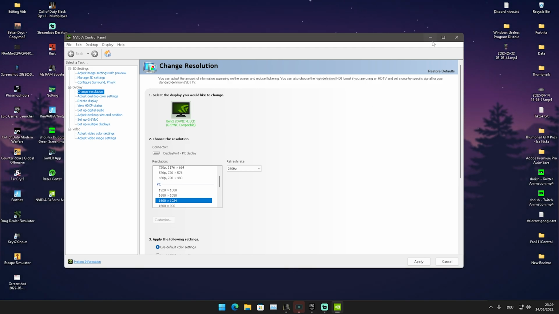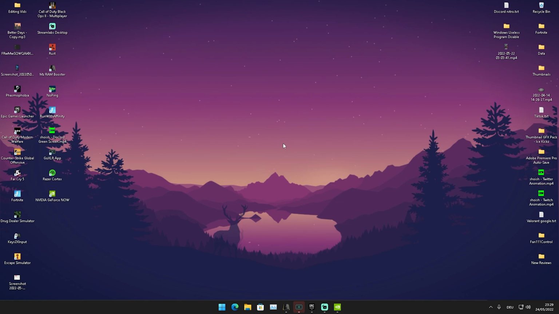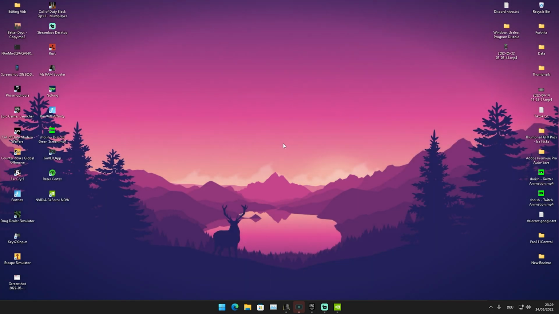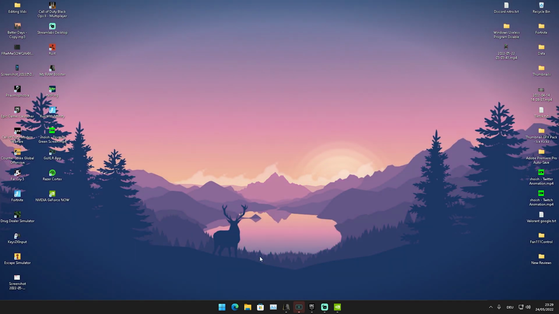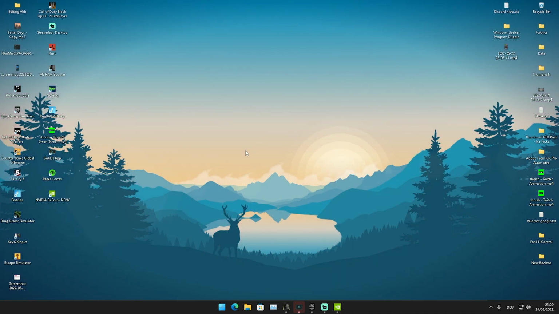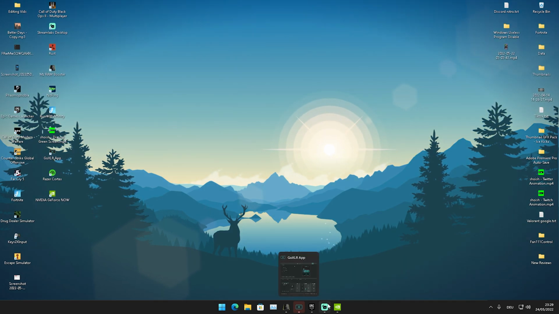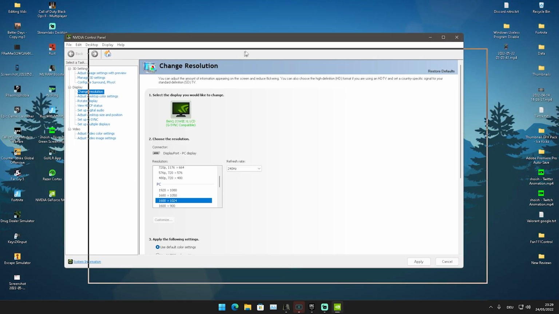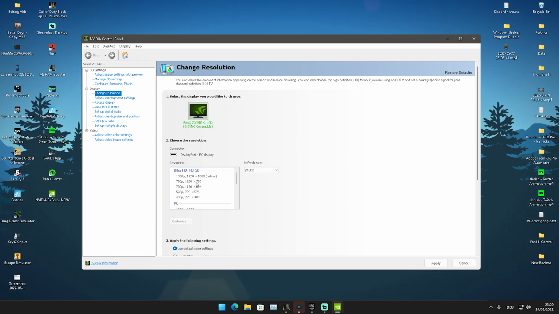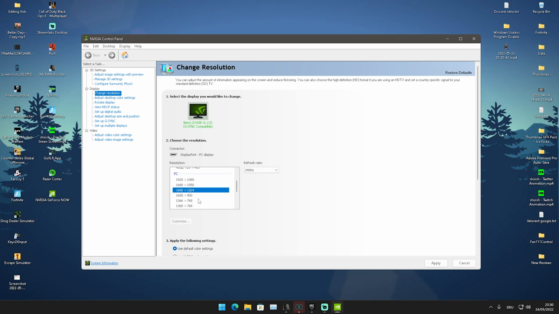Everything which is usually running on your normal Windows home screen is also going to be lower res, so your overall appearance of Windows is going to be lower res, which increases the performance of your PC, because it's not as high quality and detailed, and each and every single window is not going to have the maximum amount of pixels. Right now on my display I can go to 1080p, maybe you're even playing on a 2560p monitor, which would be 1440p. But changing your Windows home resolution to the same stretch res does increase your FPS.